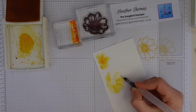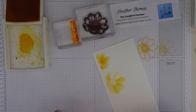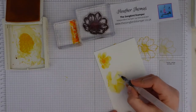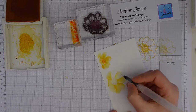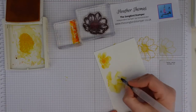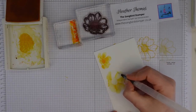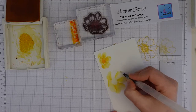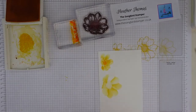One of the things I love about these Stampin' Up water painters above some of the others I've used is that they don't release a lot of water, so they're perfect for something like this where you really don't want to flood the area - you just want that control. You get that with these because they release the tiniest amount of water. It can be a little bit of a pain when you want lots of water out to clean them, but when you're doing something like this and you just want the tiniest amount, they really come into their own.